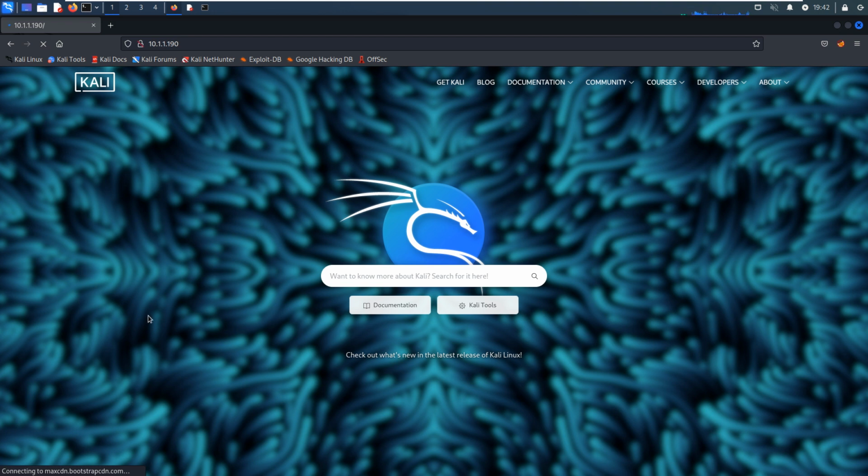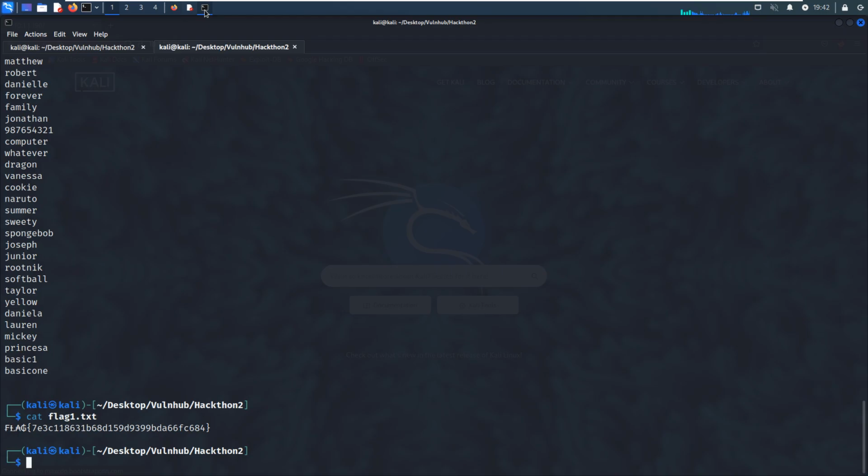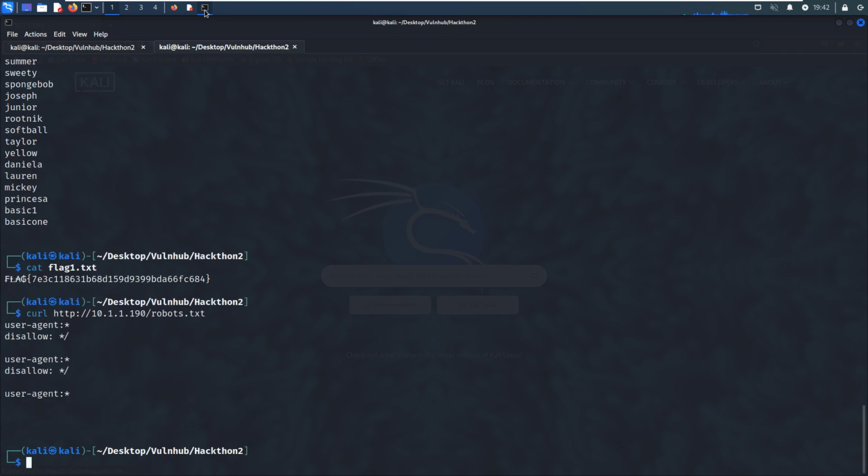But at the same time, we can use a tool like curl to see whether we can retrieve the robots file. Yeah, although the robots file is there, the information here cannot give us any hint or useful information for the next step.